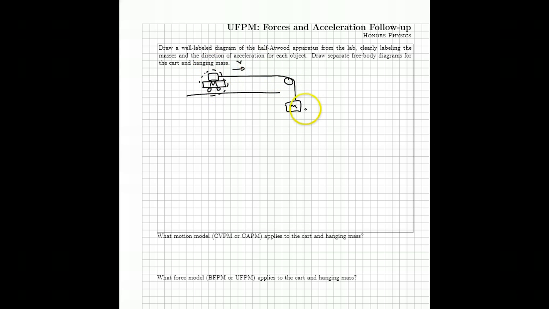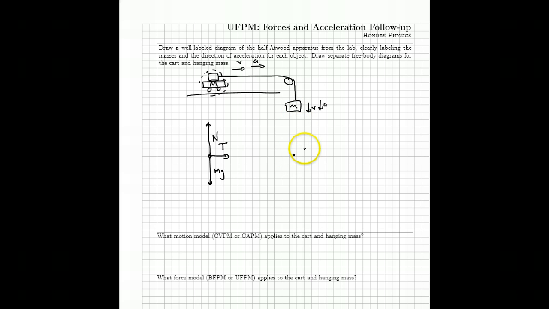Okay, they're going to move this direction. Also, they're both accelerating that direction as we go. Alright, so we're going to draw free body diagrams for the cart and the hanging mass. The cart has a normal force up. This is the cart plus sensor together. Normal force up from the track, weight down, and the rope is pulling it to the right. Because it has wheels and they're pretty good, we're going to assume that there's no friction there.